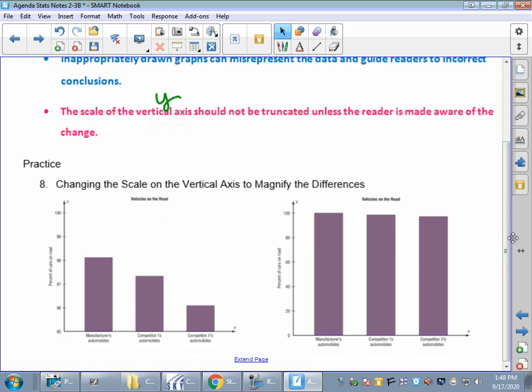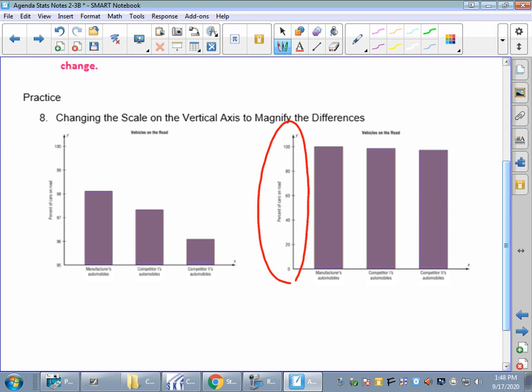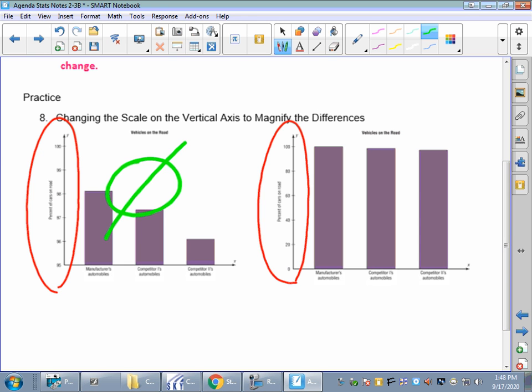So if you just take a look at these two graphs, if we change the scale on the vertical axis, this one starts down here. I can't even tell what that starts at. Maybe you can see it, but I can tell that this goes from 0 to 100. I'm not sure what that is, I see it goes up to 100. Is that like 85 or something, up to 100? So that's a real problem. Notice how it makes the bars look like there's so much difference between them, when in reality, these 3 values are very close. So all they're doing is magnifying that difference.